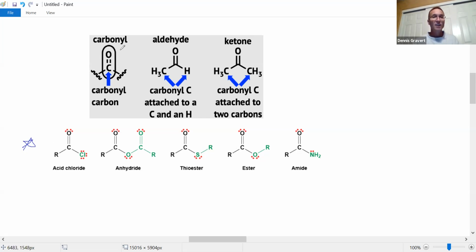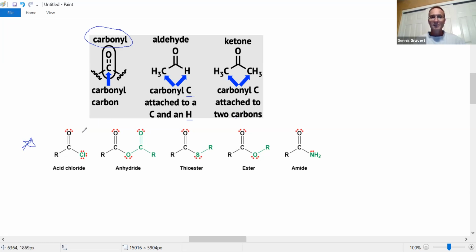Let's take this nice graphic I borrowed off the internet. Here's an illustration of the carbonyl group, C double bond O with stuff on it. The squiggly lines mean we broke off the rest of the molecule and we're just focused on the C double bond O. If you put in a carbon and a hydrogen on either side, that makes an aldehyde. If you attach 2 carbons, you get a ketone. If you attach a carbon and then a chlorine, acid chloride, and so on, all these other groups.